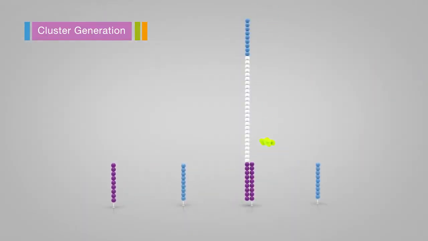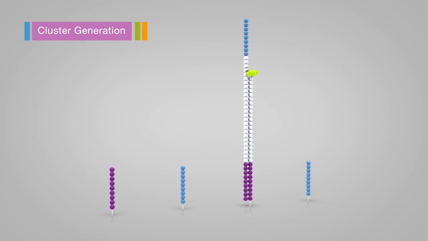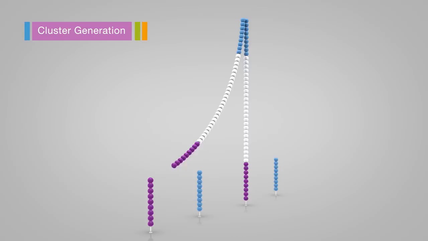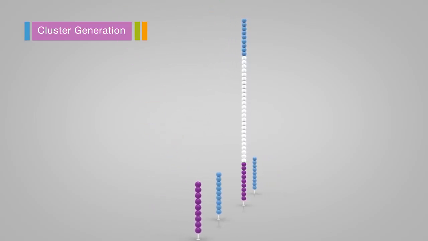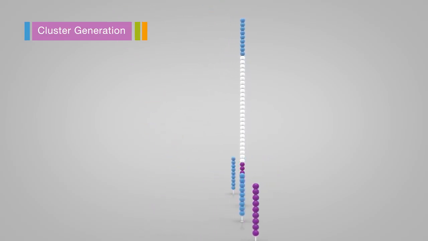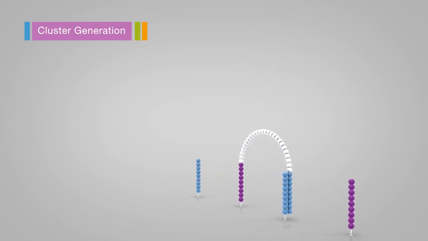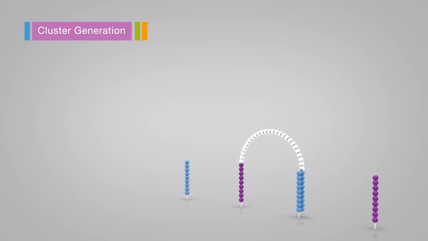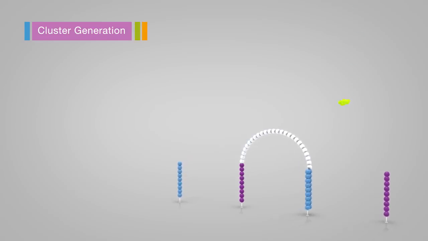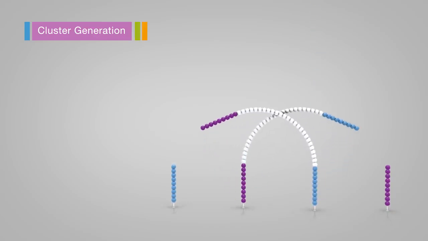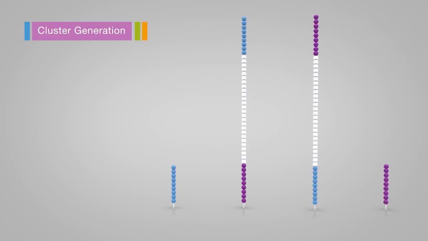A polymerase creates a complement of the hybridized fragment. The double-stranded molecule is denatured, and the original template is washed away. The strands are clonally amplified through bridge amplification. In this process, the strand folds over and the adapter region hybridizes to the second type of oligo on the flow cell. Polymerases generate the complementary strand, forming a double-stranded bridge. This bridge is denatured, resulting in 2 single-stranded copies of the molecule that are tethered to the flow cell.